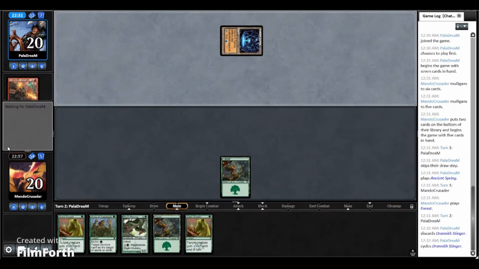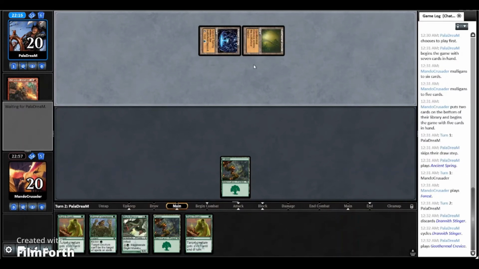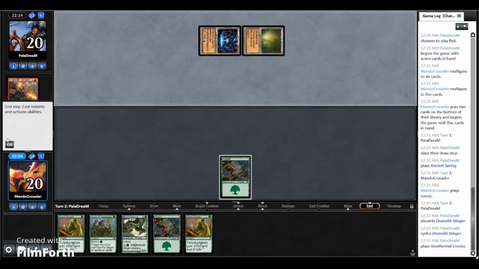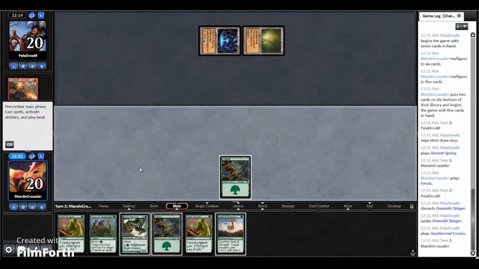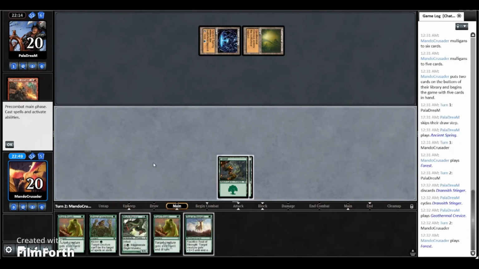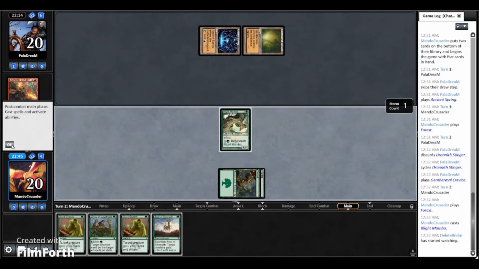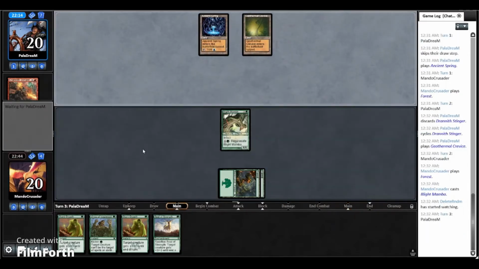Cycles the Dranith Stinger. Do they have any more lands in their hand? They do. Alright. And we draw Seal of Strength as well. Put out Blight Mamba. Hope they don't have removal. Ugh.